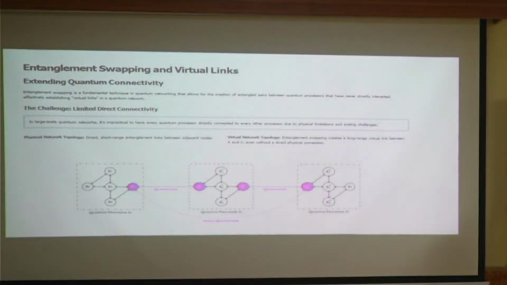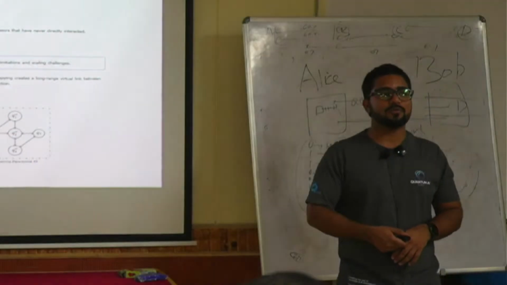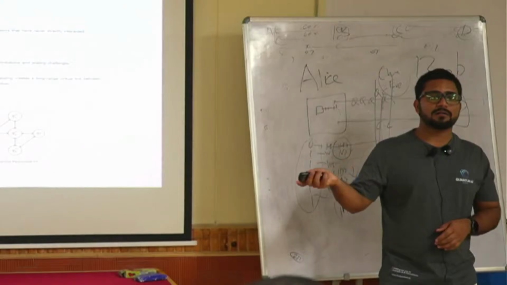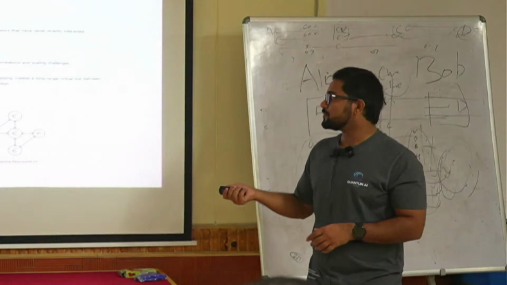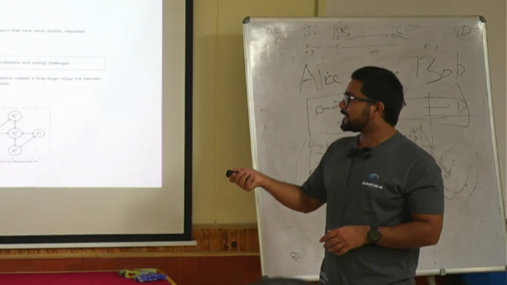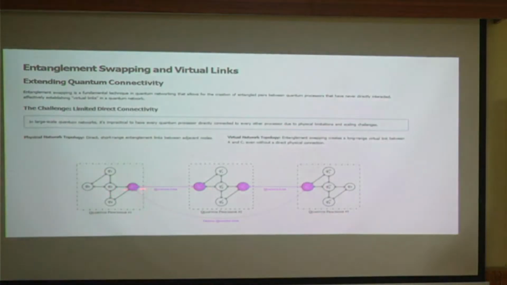If you want to do a telegate, then you have to do entanglement swapping or virtual links. We discussed the virtual links before. Assume that you have a data qubit and transducers; by using transducers you can connect directly with another processor, or you can use a virtual link, which is nothing but entanglement swapping. When two non-connected or non-local processors are connected by a virtual link, you can do telegate operations as well.